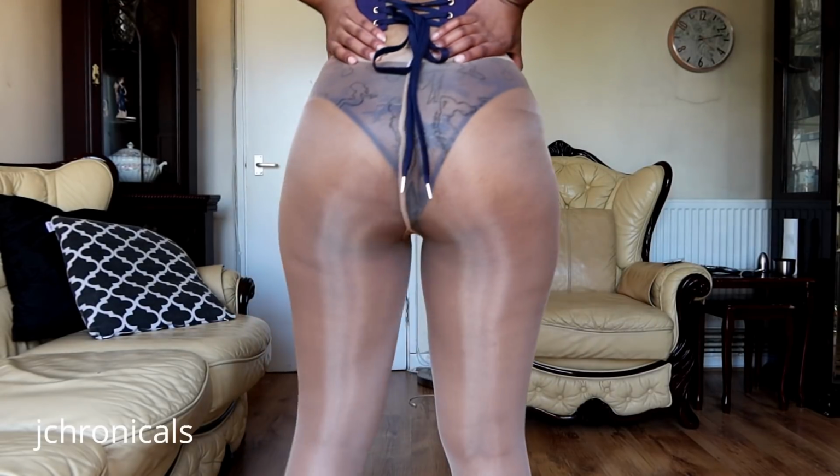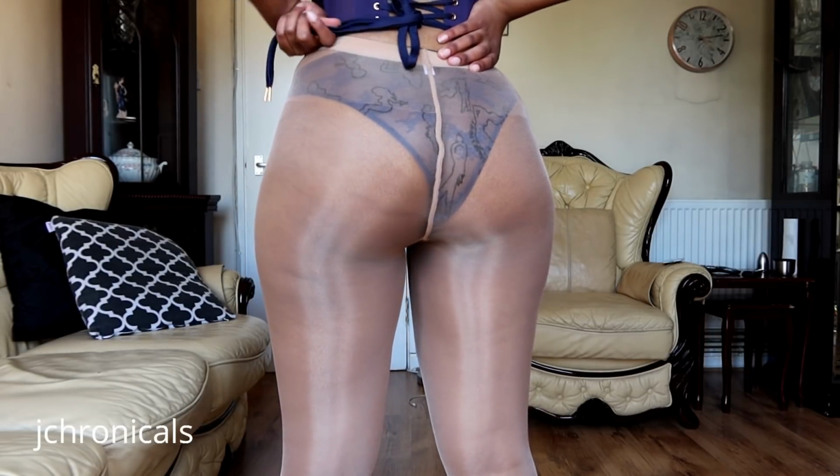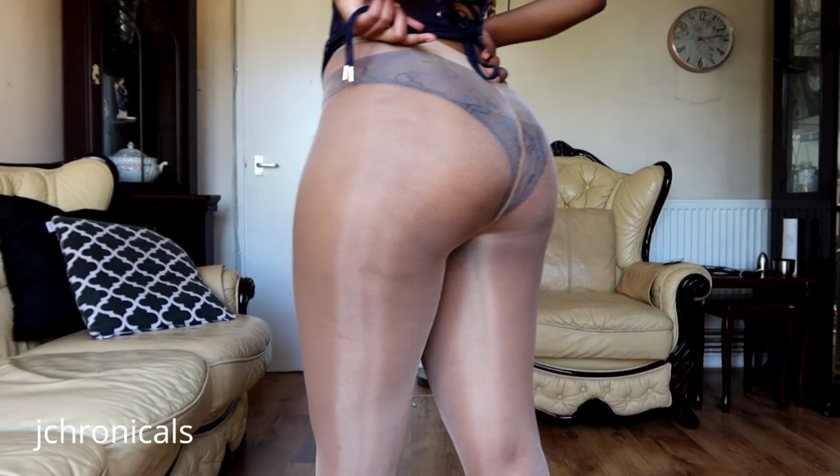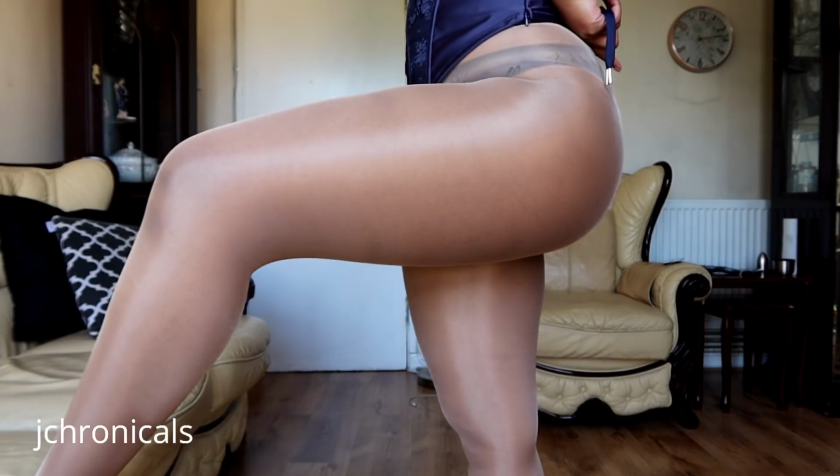The thing about this range is that they do have quite a few different colors, so essentially you should be able to find something that matches you quite closely. For me, that would be caramel for sure.